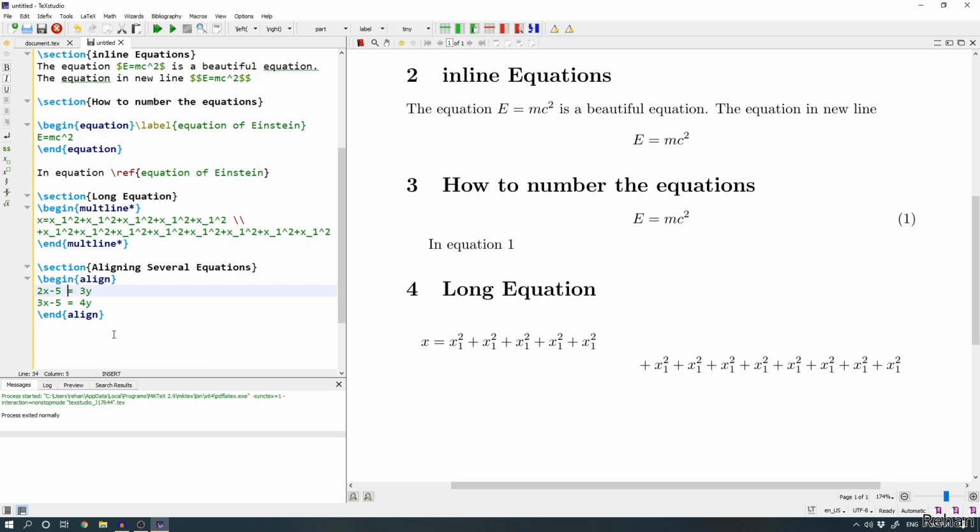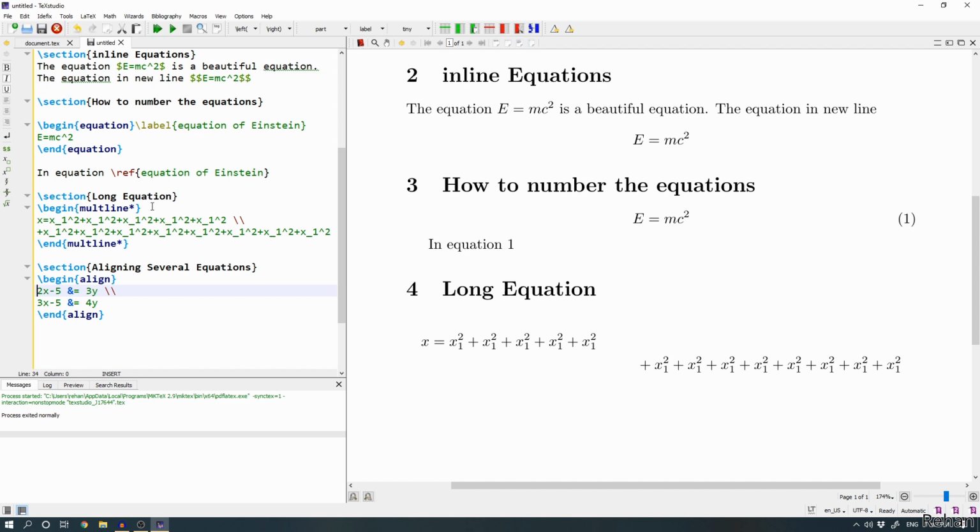So what will I do? I will insert the ampersand, because this is the reference in both equations, and after the first equation I have to give double backslashes, and double backslashes will produce a new line for the new equation which is given here.